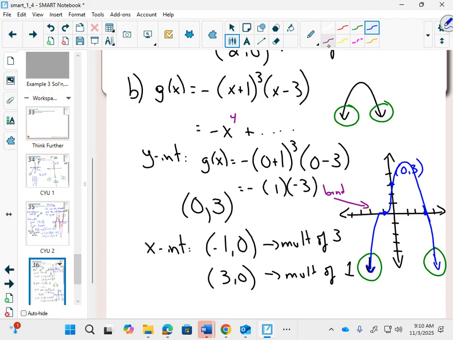Again, my maximum I kind of put somewhere in between those two x-intercepts. So when I hit my y-intercept, a lot of students just want to start going down right away. If it wants to be smooth, it would probably go up a little bit higher than that to come down. And there we have our graph. It has the bend, it has the straight through. Ones you can circle on this one are 9, 10, 11, and 12.